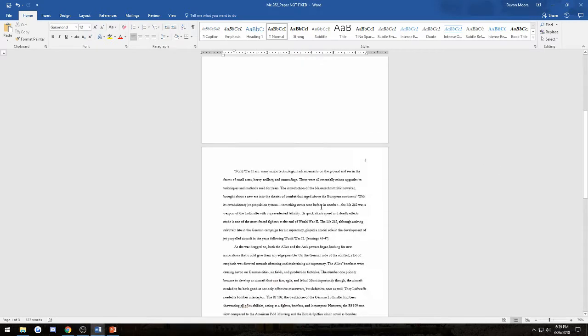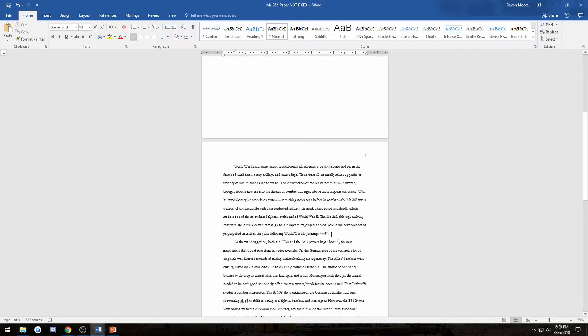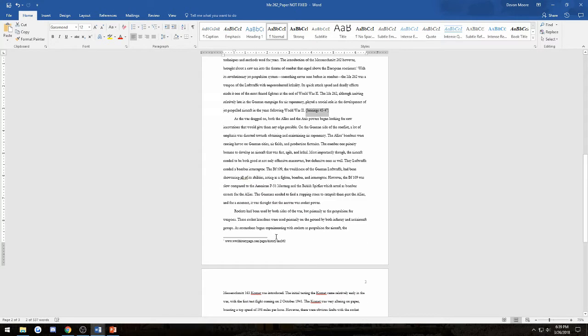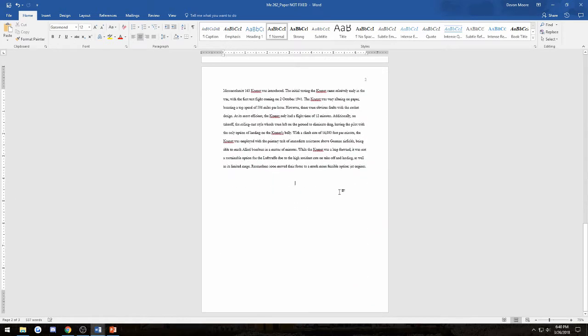The last thing we want to do is create our bibliography. So we have our sources here either in parenthetical form or down here in the footnotes. But sometimes we use sources, but we don't necessarily cite them. So it might be just a paper that we read or a book that we read just to get some info, but we didn't find anything that we really wanted to put into our paper specifically. But we still read it, we still got info from it, so we need to cite it. And that's where the bibliography comes in handy.